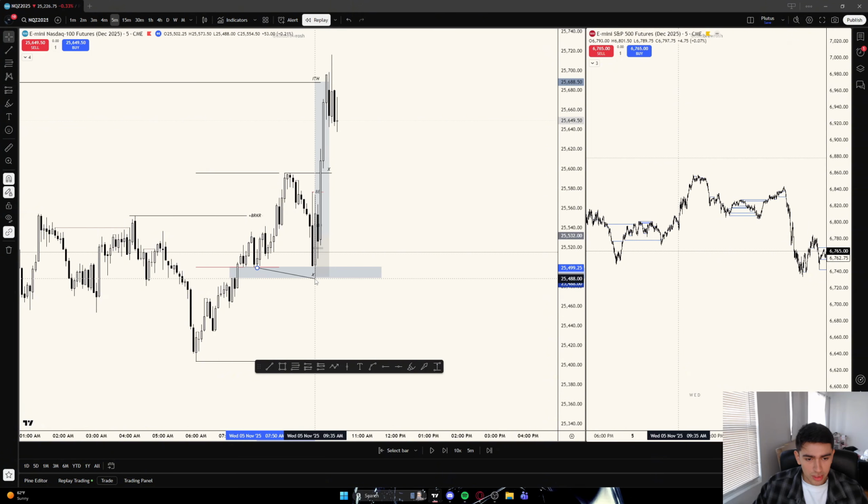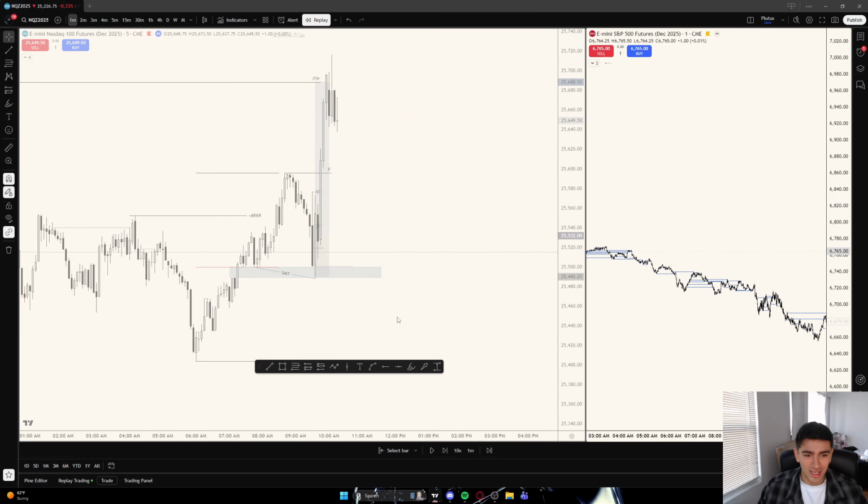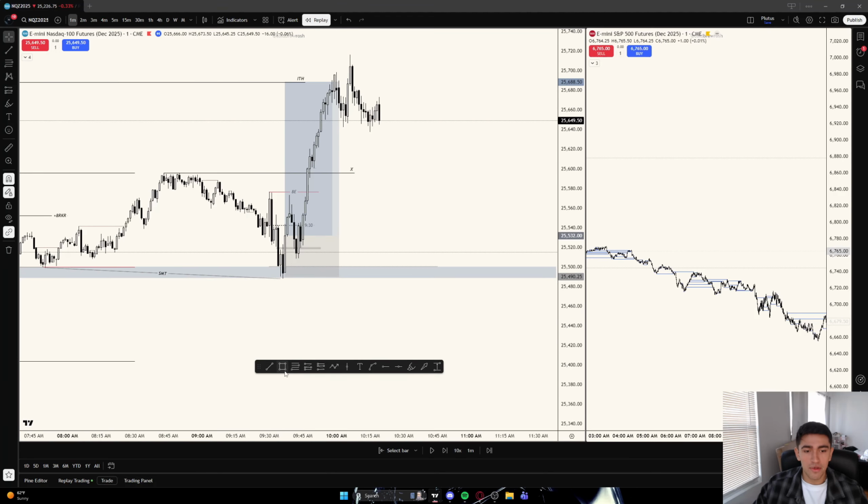Lower time frame, we get the retracement to the higher time frame gap, we get the SMT, we have the 5-minute sweep of the low, we should target the 5-minute sweep of the high. That's going to be my break even because it's a high instead of a fair value gap. We get the highest time frame inversion. Boom, boom, boom. Everything is aligning.